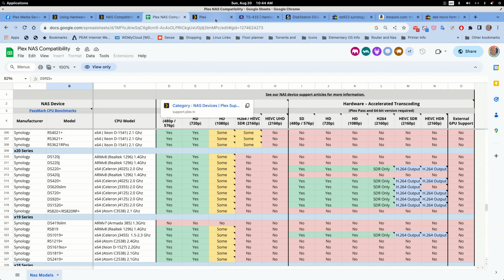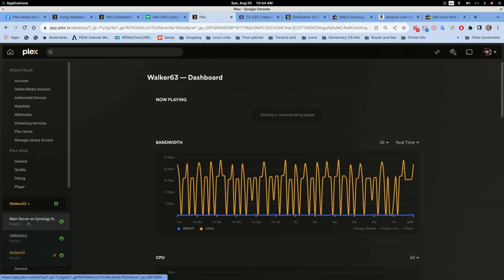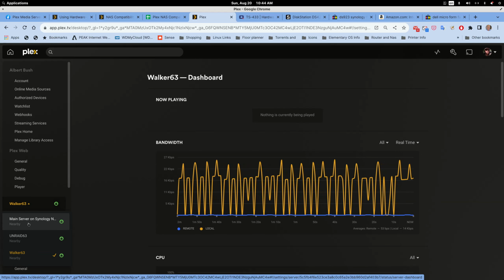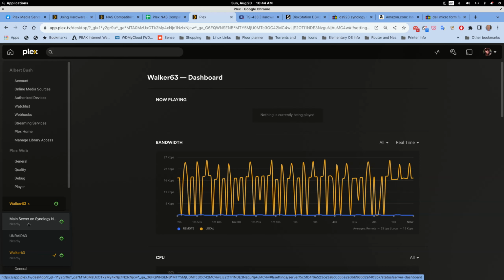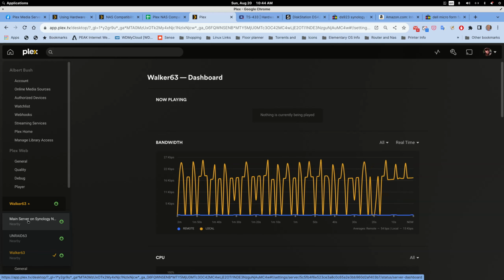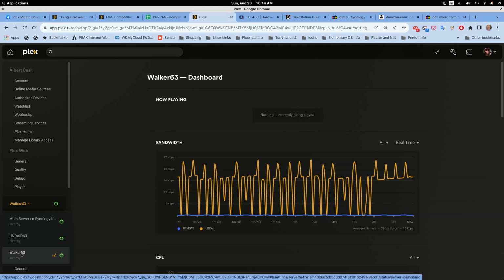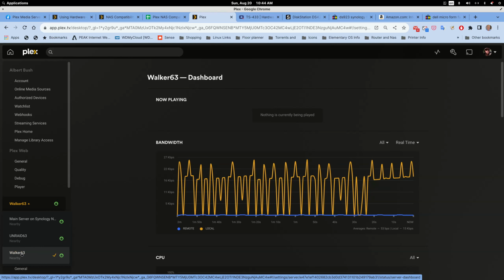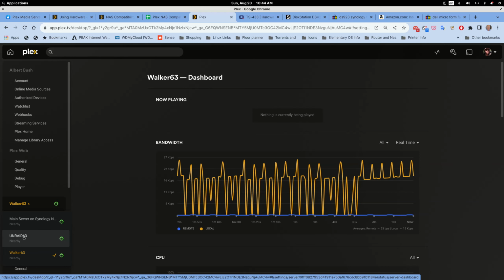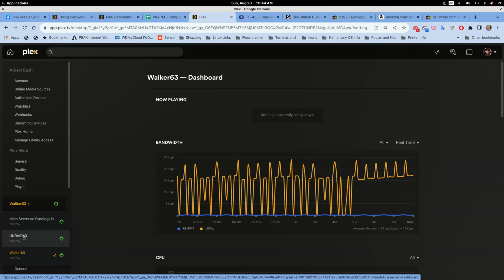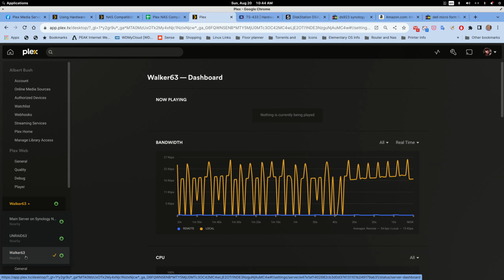So let's do this. I have my Plex server pulled up, and I actually have 3 servers. This is my old DS1019 Plus NAS that I started on. It's still up. It's eventually going to be a backup server offsite for my main Plex media on the DS1520. And a few months ago, I experimented with Unraid on a little Intel 11th Gen i5 NUC. So we're watching the DS1523 here.